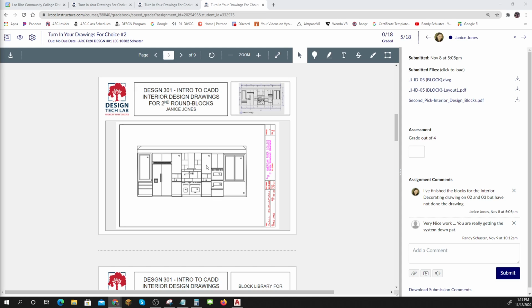Okay, then it sounds like now this is really, you guys, not DT 301. This is sort of advanced stuff, but you guys are really doing well, and I think you can handle it, and it's still just drawing, right? So it sounds like I need to put on my list of things to do dynamic blocks.